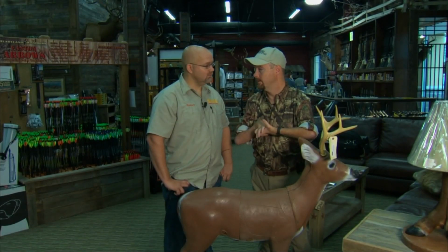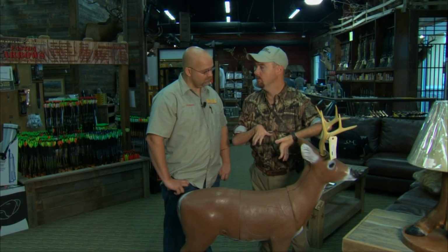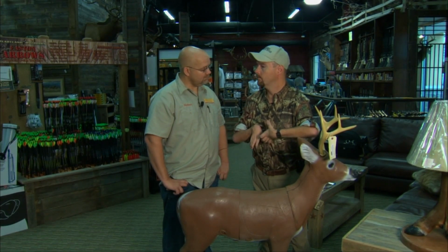Well, Robert, we're about out of time today, but standing in front of this 3D archery target reminds me that 3D archery tournaments are a great way to meet friends, get information, and maybe even find a place or two to hunt, right? You're right, Todd. We have several local shoots around, and like you said, it's a great place to meet a new friend and possibly a hunting partner. You can find information about 3D archery tournaments around the state on several websites, especially ours at wildlifedepartment.com.